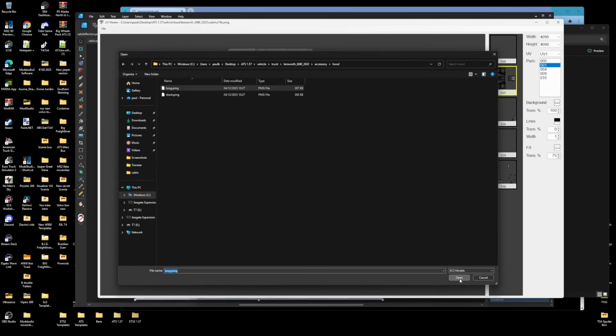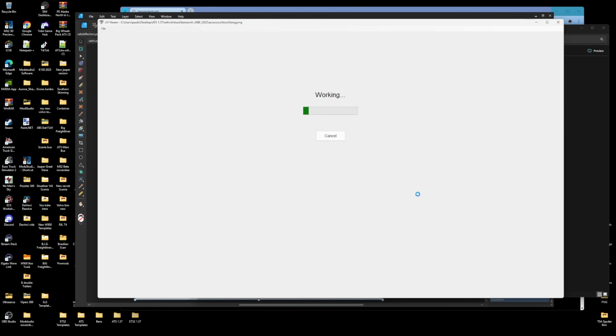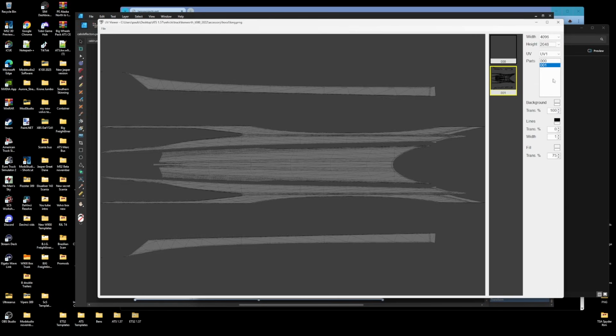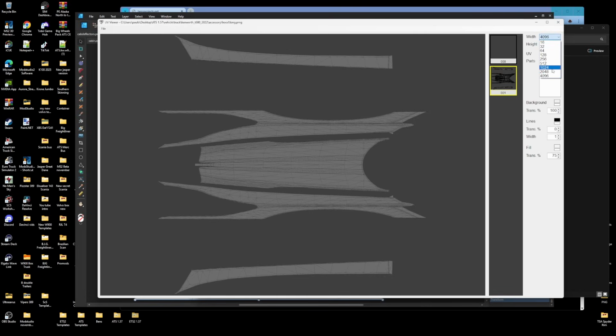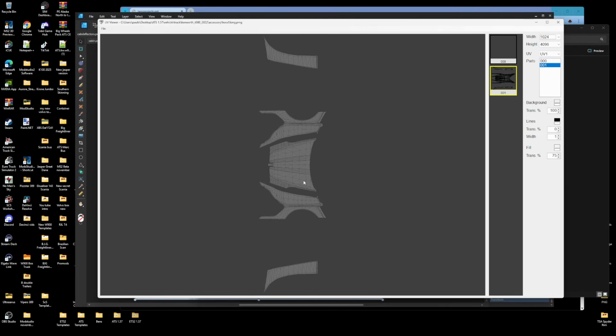Then you've got the long hood. Again, UV1. Long hood. It's obviously the wrong dimensions. So try that, as that's still wrong as well. So I'm going to leave that one as 4, but then we're going to change the width one at the top instead. And that looks like it's going to be lower again. So that's the correct width there. So that one, the 1024 by 4096 instead.